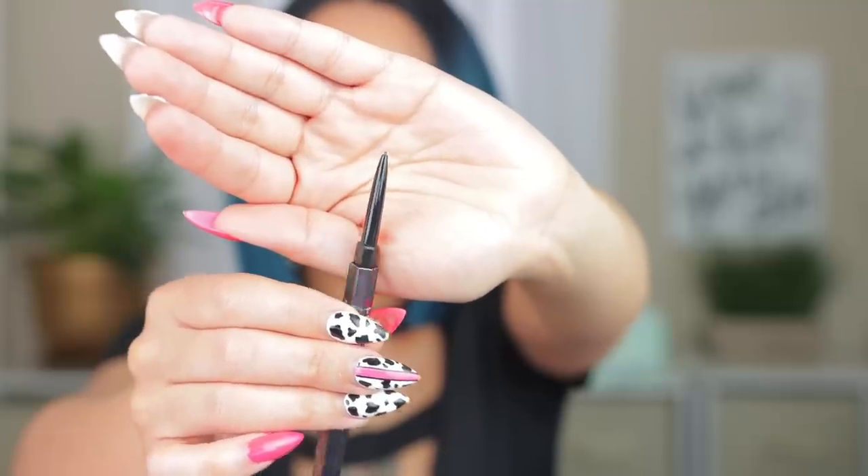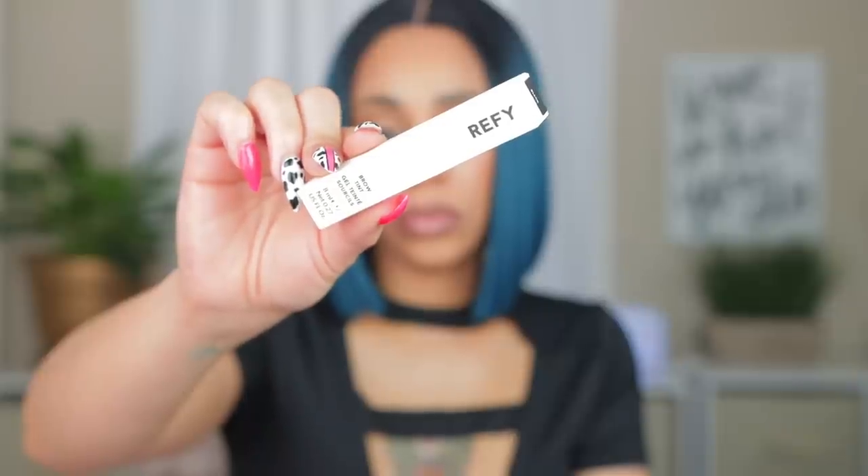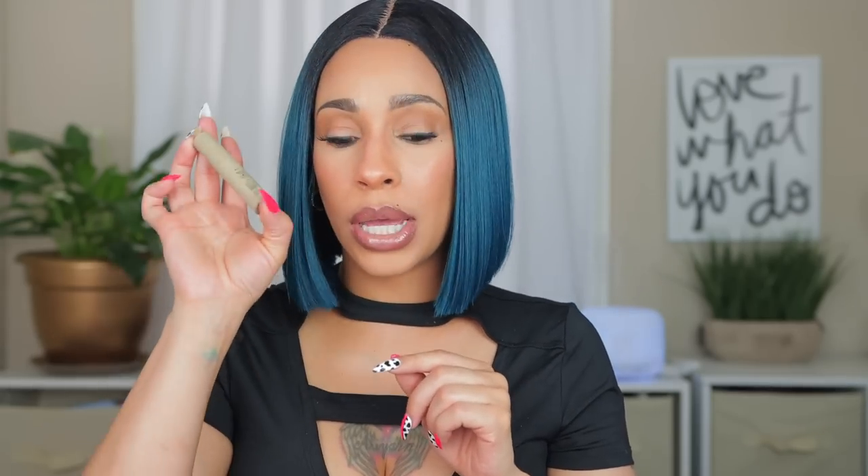You do have to have a light hand with the Huda pencil — otherwise it'll keep breaking on you. But if you know how to work it, it's great. I heard it's better for people who already have brows and not very sparse ones. I'll use it every day when I'm not doing a full brow routine — just throw this tint right in my eyebrows. I heard it makes them kind of crunchy so once your brows are set, they're not moving or going anywhere. Good for no-makeup makeup days.